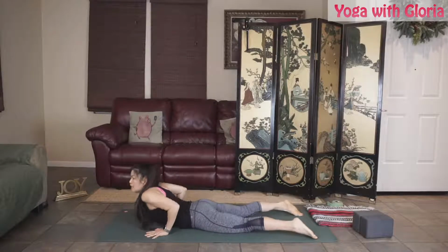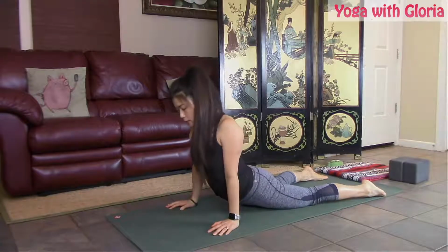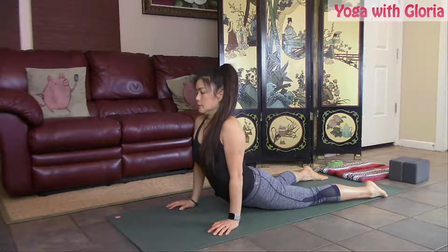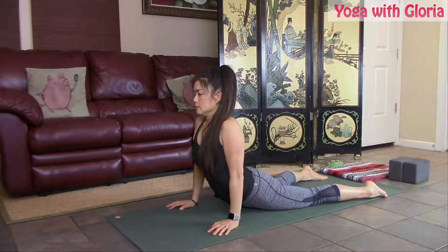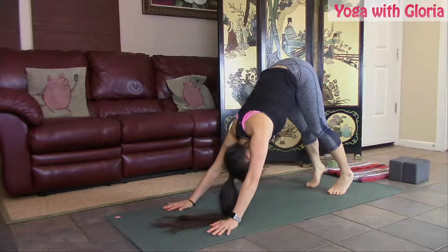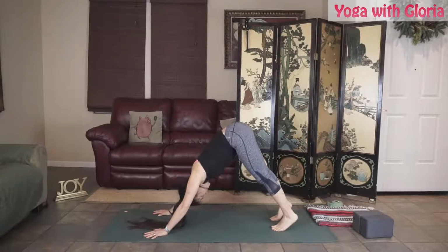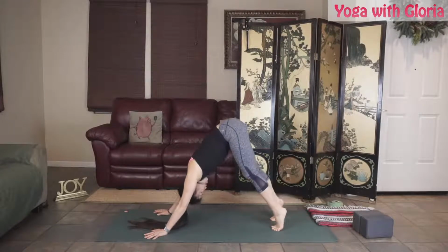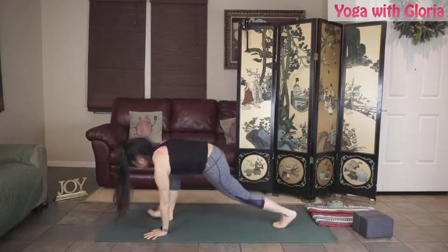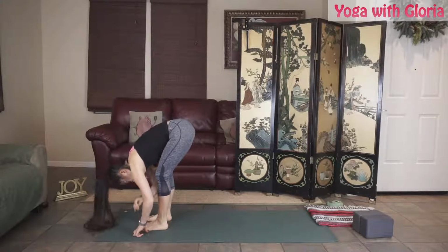You can come up as high as you'd like for your Cobra, rolling your shoulders back, neck in line with the spine. Curl your toes, downward facing dog. Pedal your feet. Feet together, right leg lifts. Bring it forward between your hands. Left leg steps forward, forward fold.